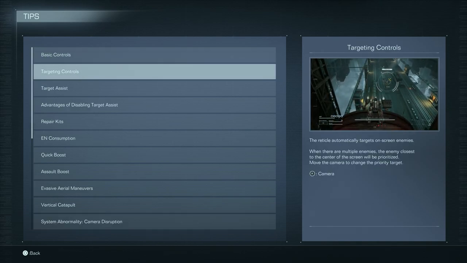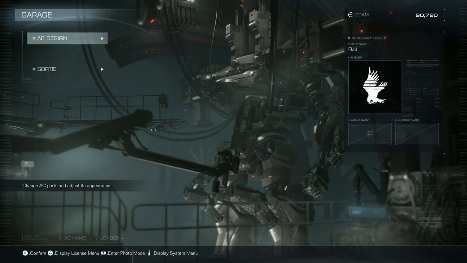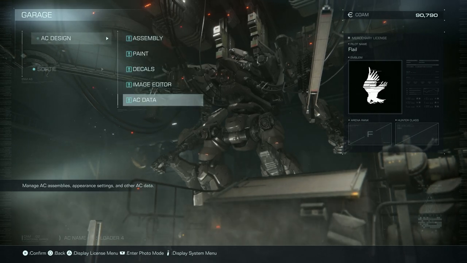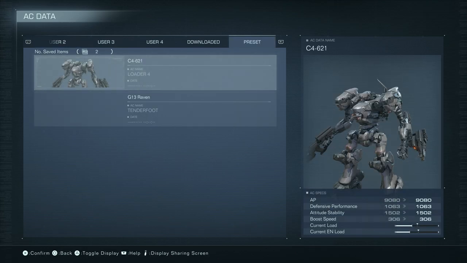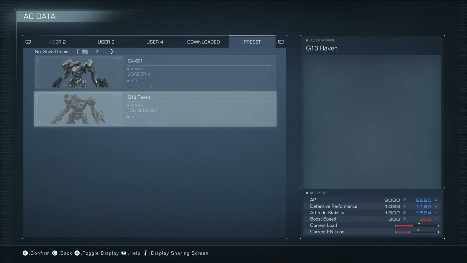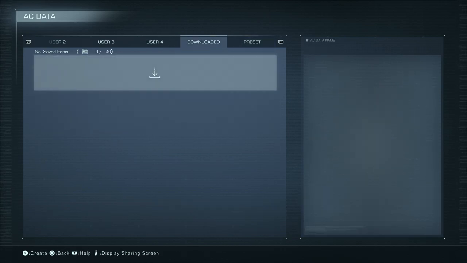But, yeah, I am looking forward to this. Let's see. I'm still not sure. AC data. Okay, save and load assemblies and cosmetic settings. Okay, presets. Okay, yeah, I got the preset for G13 Raven. Not a bad looking robot. Have not downloaded any robots.